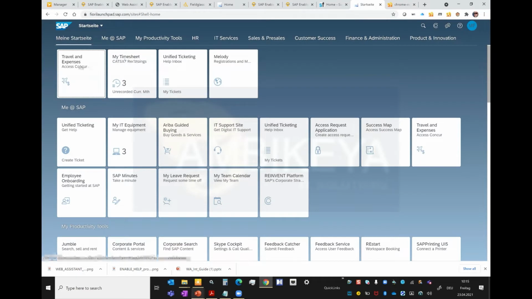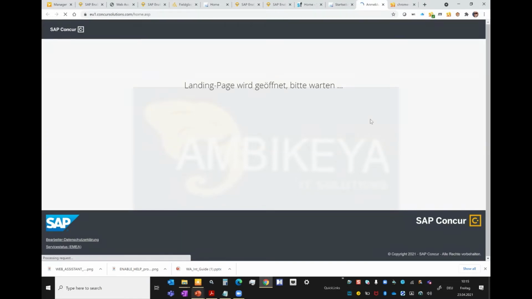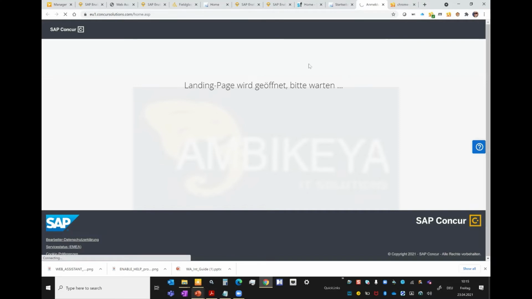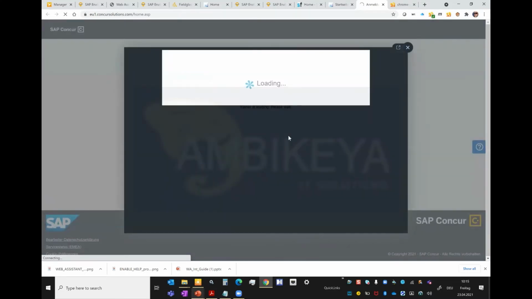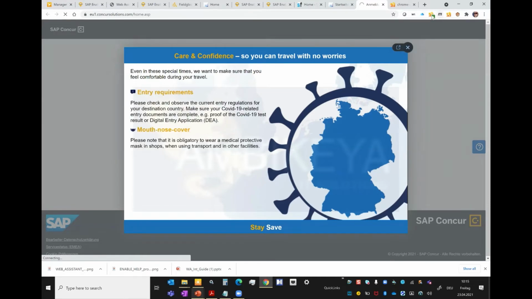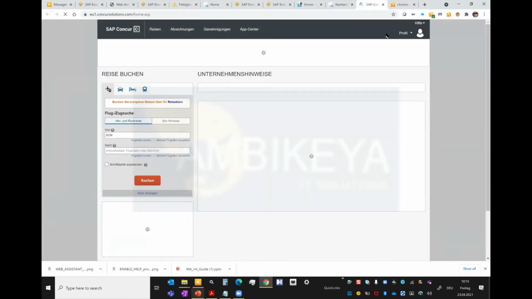Let's go there and open my productive travel and expenses app called Concur. You see what happened. There's a green tick mark here, and there was this little iframe. And there we go. This guy is active now. You see, if you hover it and see the tooltip, that it has access to that particular site at that moment.